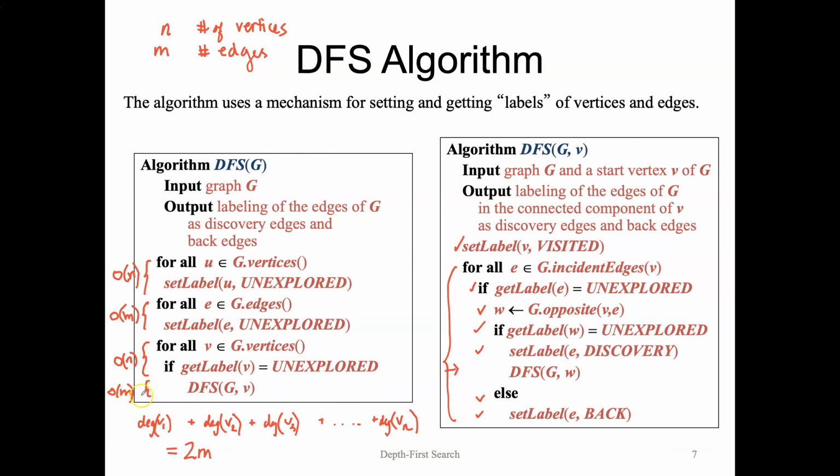So we're counting this separately. This isn't just one call to DFS, this is counting all of those calls to DFS. Maybe we call it multiple times from here or multiple times from here, but across all of them, the total is big O of m. So our total running time here is big O of n plus m, since we're doing each of these consecutively.